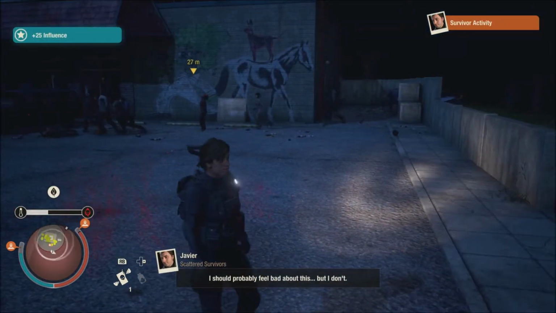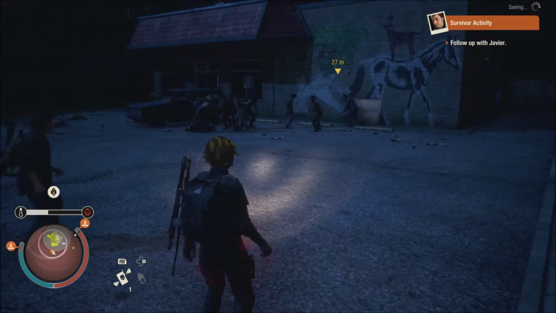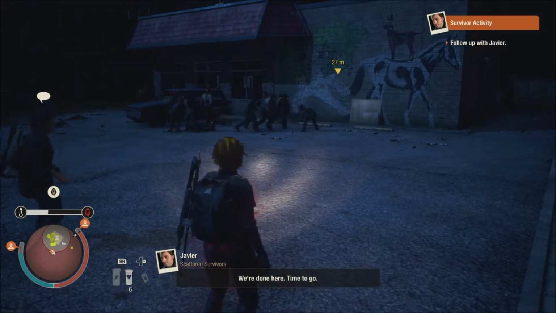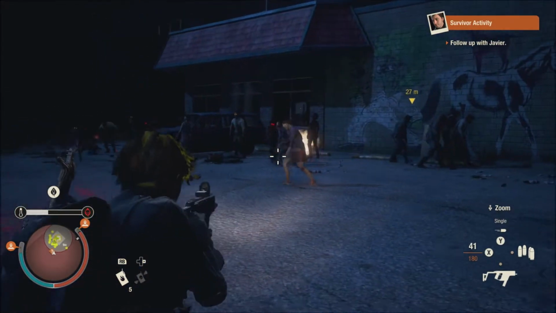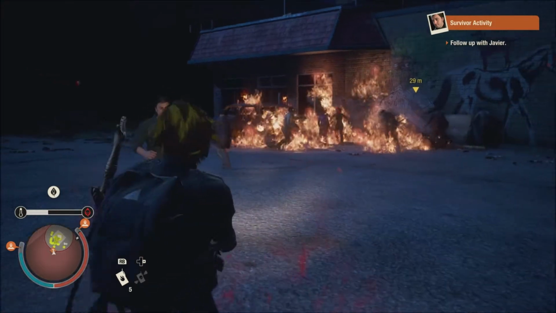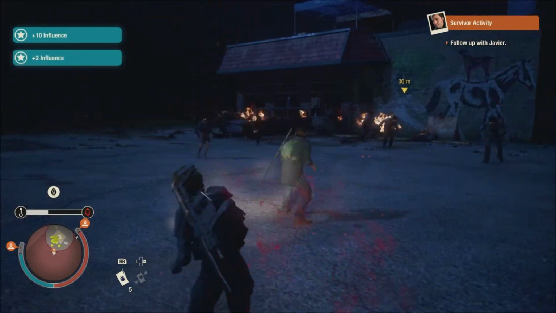And now what you do, to get rid of the zombies, is you drop a fuel bomb or a Molotov cocktail in there, and they can't sense you. So this match is pretty much over with. I'm just going to get rid of the extra zombies, set them on fire, and then that's it. You guys want to pay attention to that mural back there.